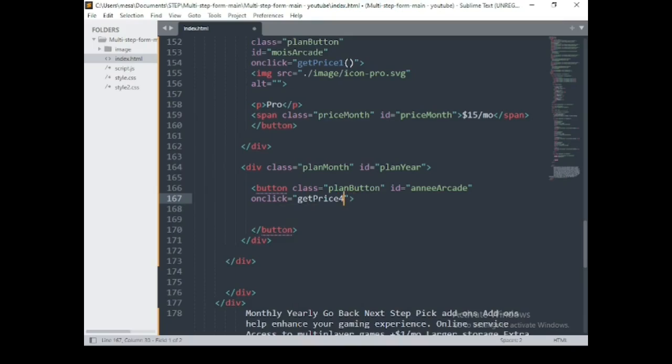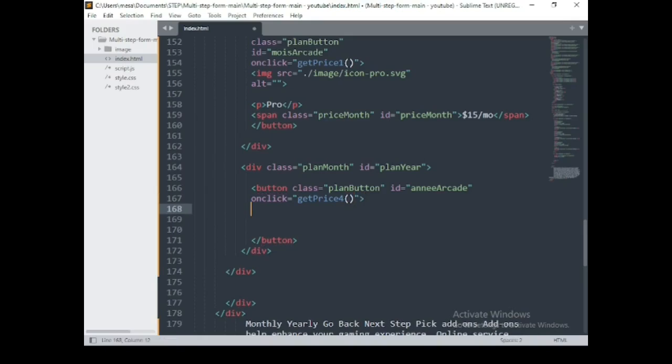This is the function that will be triggered every time when we click the button. So I'm now going to have the contents of the button.